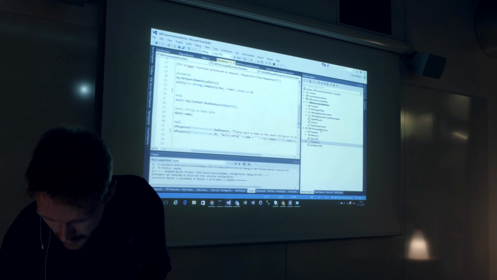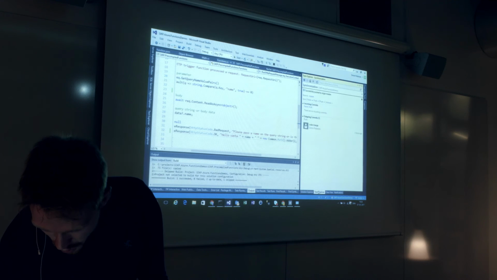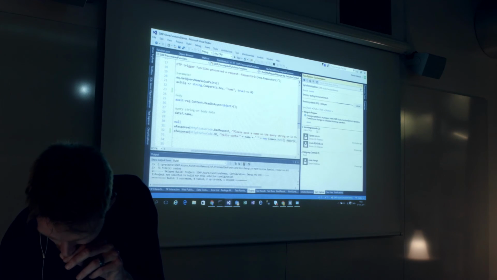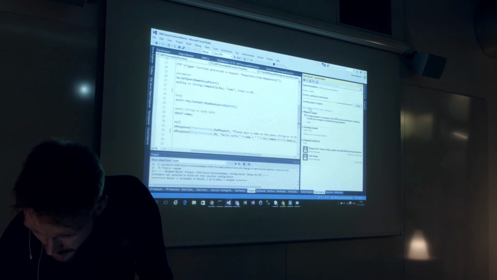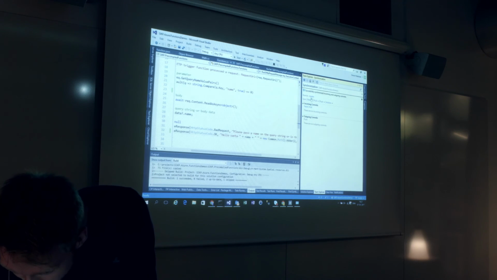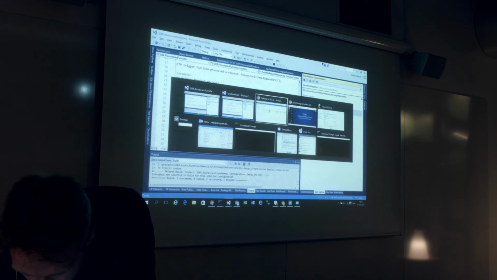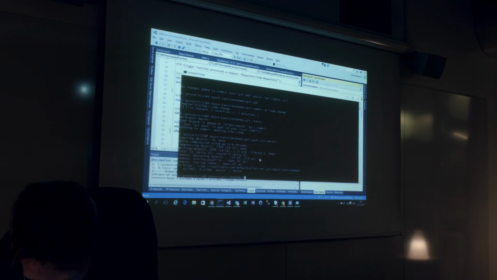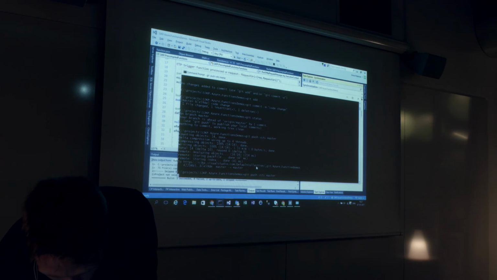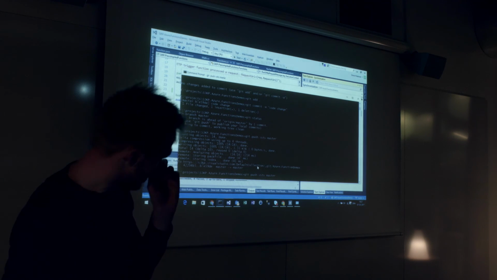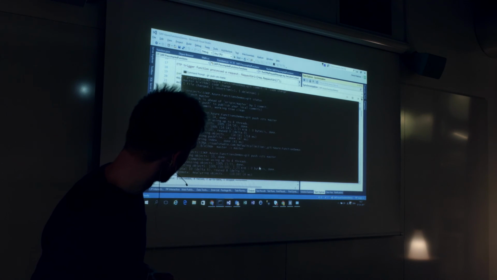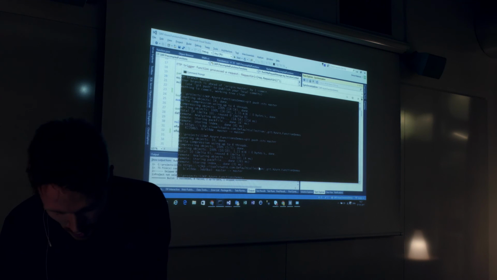And then I need to commit this change. I probably have to sync first because I did that. Oops, that all went fine. But because I have set up for both Git and VSTS, I probably have to commit it to the right one as well. So I also push it to the VSTS repository. Yeah, so like that.